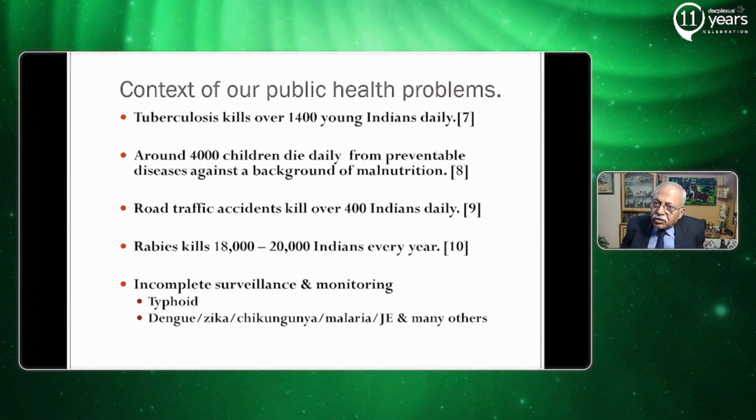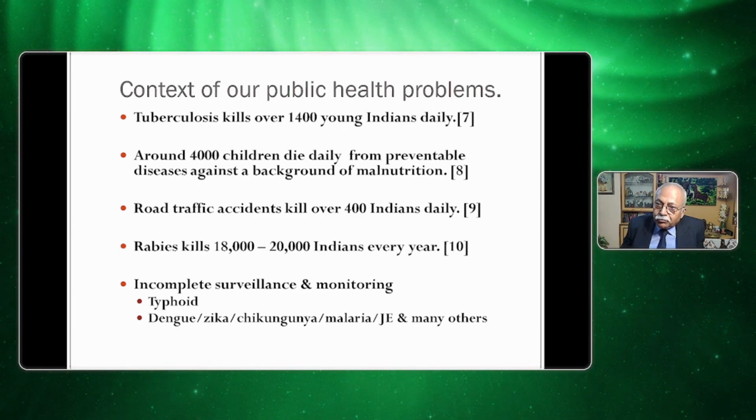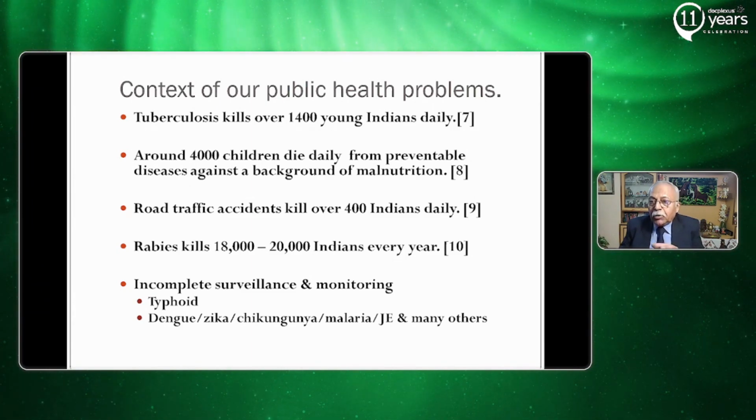And my maid servant's daughter died of dengue, a young girl, 16, 17 years old, because everybody doesn't have access to health services. That is another thing. The access to health services is not equitable. Again, epidemiology wants an equitable distribution.